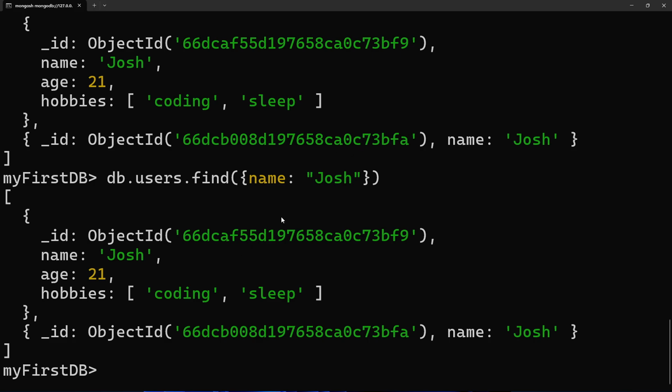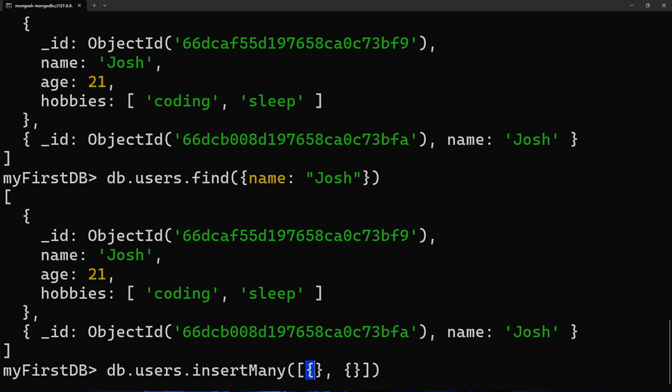So let's go ahead and add two users. But if we use db.users.find, or sorry, insertOne, we would have to run this command twice. And of course, they've already thought of this, so instead of writing insertOne, we can write insertMany. And since it's going to be a few users, we're going to have to use the square brackets, and then in here we would have the first object here, and then the second object here.